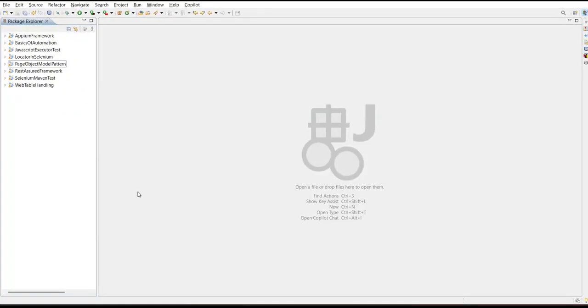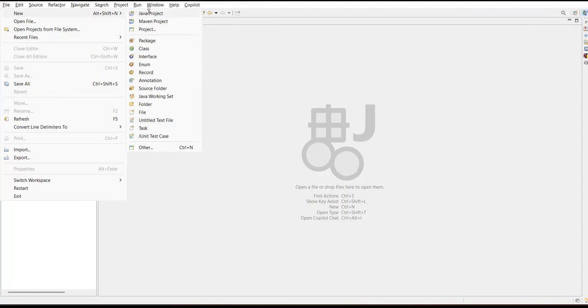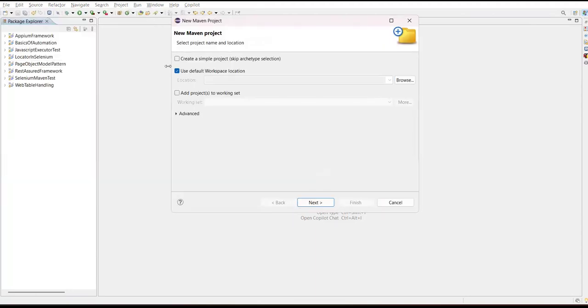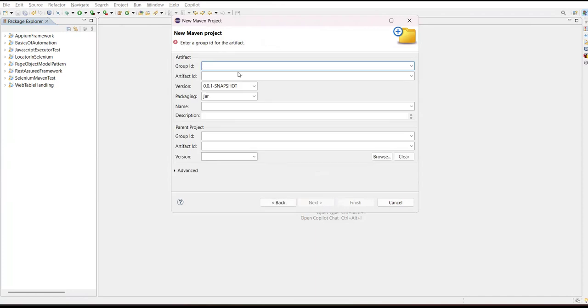Okay. So I'm using the Eclipse editor. As you know, Appium is a very popular mobile application testing framework. Correct. And internally, the latest version of Appium follows the Selenium WebDriver protocol only. So, guys, very first, I will quickly create a project. Use a Maven project, then create a simple project, and there you can provide a name.